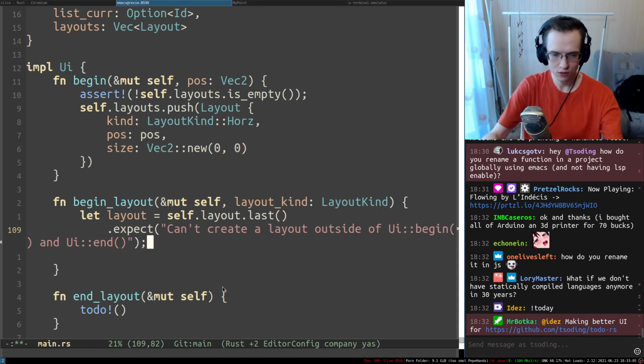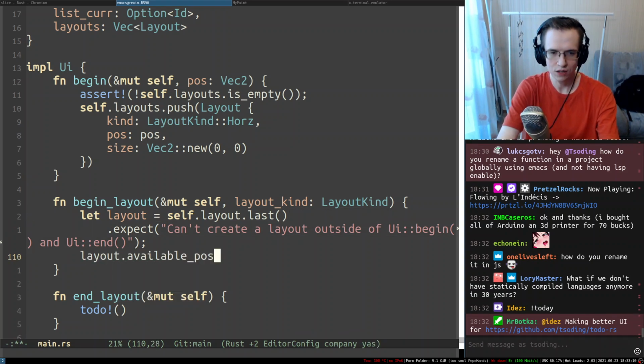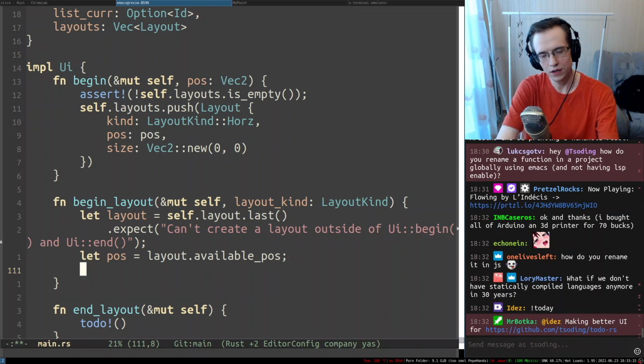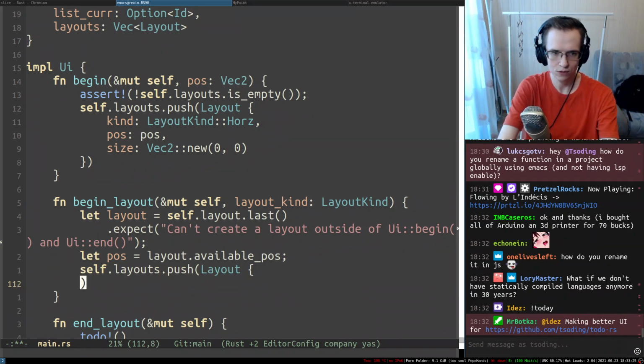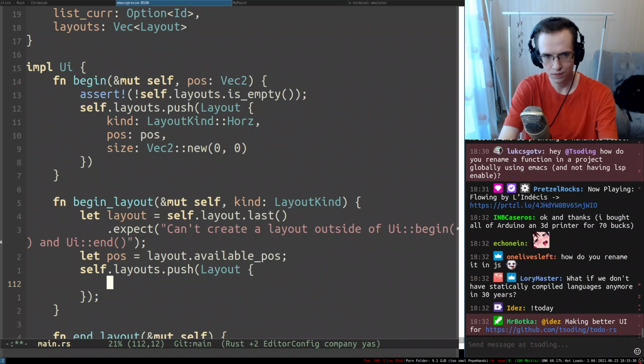All right. So here's the layout, and let me see, it's going to be layout. I need to grab the available position, and it's going to be something like that. It's going to be pose, and there we go. So after that, I need to do self layout push layout like this. I might as well actually do something like this.